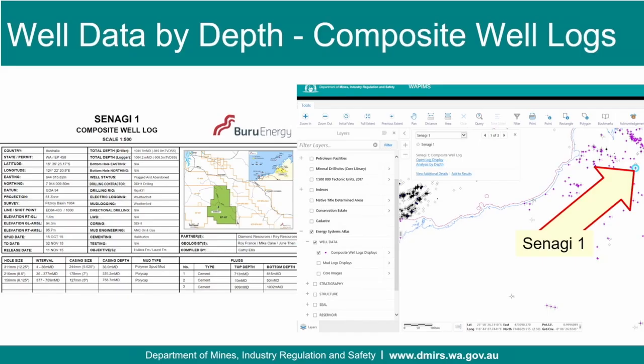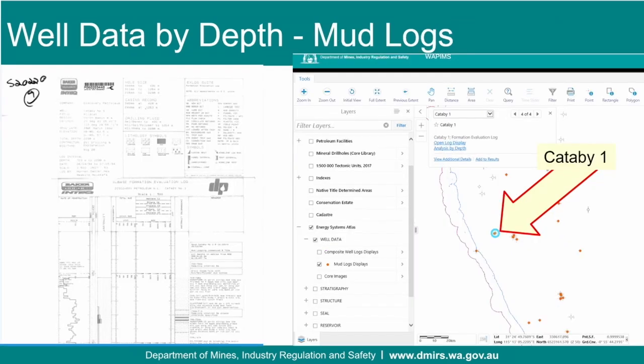That's just the header I'm showing, because obviously the well is thousands of metres deep, and the whole well log actually comes up, but you can zoom in to the parts that you're interested in. Mud logs are the same. You select a well, and the mud log will come up for the whole well. Again, you can zoom in to these areas or depths or the header to look for the information you want.